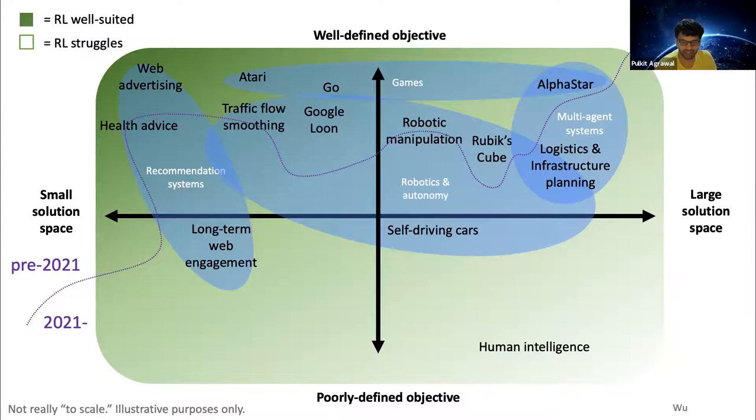One comment over there also is that the problem description and the solution space are two different things. The problem description could be very concise, while the solution space could be really big. For example, as you said, washing dishes and putting them away is a very concise description, but that does not mean that the problem space is small. If you think in terms of all possible actions you could be doing in the kitchen, that space is humongous. So in that space, we need to find some very specific solution which is going to give the reward. I see that as a large solution space with a small problem description.